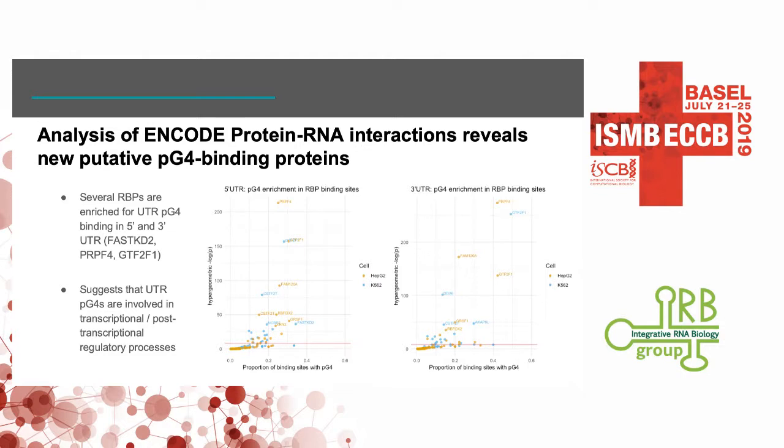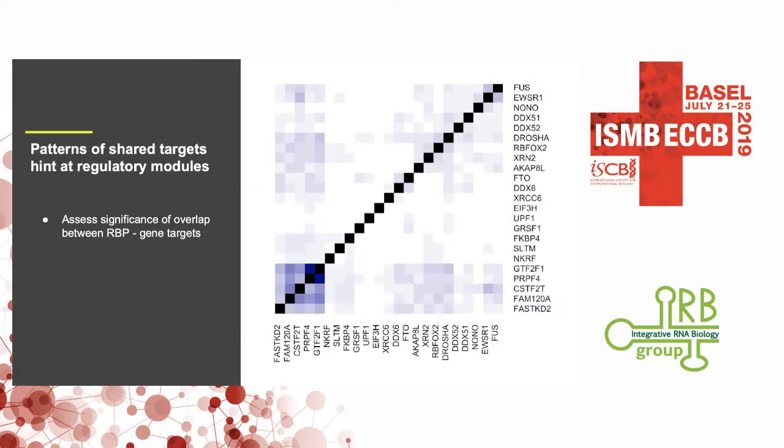So taken together, the enrichment for cis-eQTLs and RNA protein binding interactions over these UTR G4s suggests that they're variously involved in transcriptional and post-transcriptional regulatory processes. When we look at patterns of shared binding for these RNA binding proteins, we see certain clusters emerge, particularly the one in the lower left corner here. If we perform a GO enrichment analysis for gene binding targets of these clusters, viral process comes up, which is interesting because there have been previous publications describing the enrichment of G4s within viral genomes. We haven't pursued this line of investigation further.